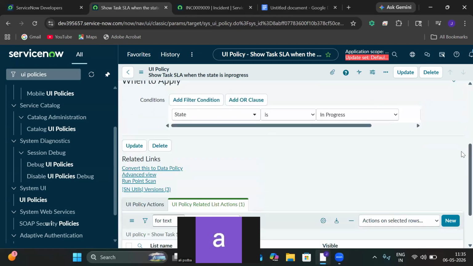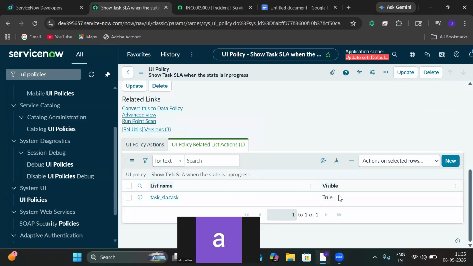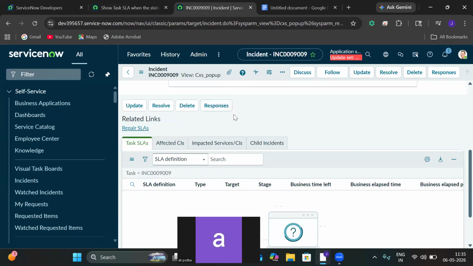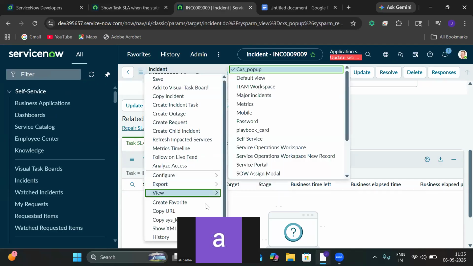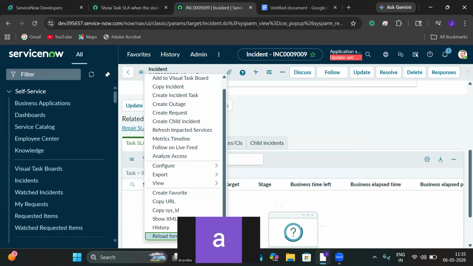Task SLA task is visible true. Reload the form.